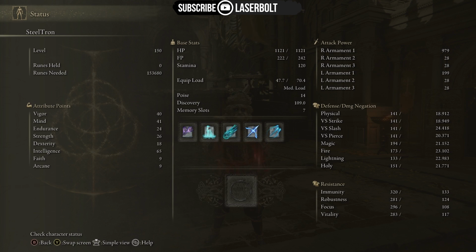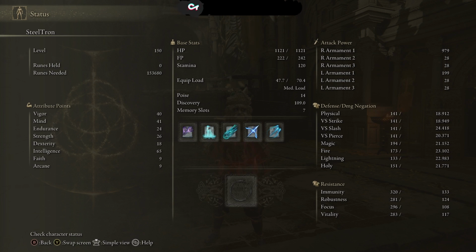Strength and dexterity are going to be at a minimum of 26 and 18, just for us to be able to use the Greatsword. The great thing about the Royal Greatsword is that we do not need to be high on strength and dexterity. We could be at the lowest because we are going to be dealing more magic than anything else. And that is why we need to have intelligence as our number one, because that is what deals more magic damage. And at 65, we are going to be destroying a lot.